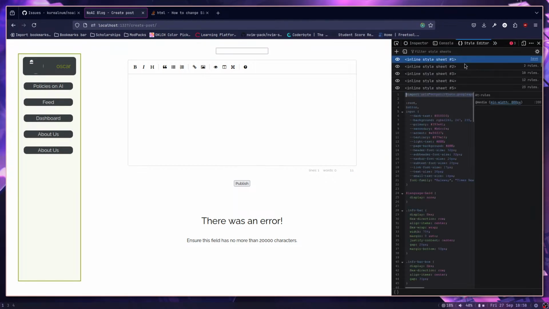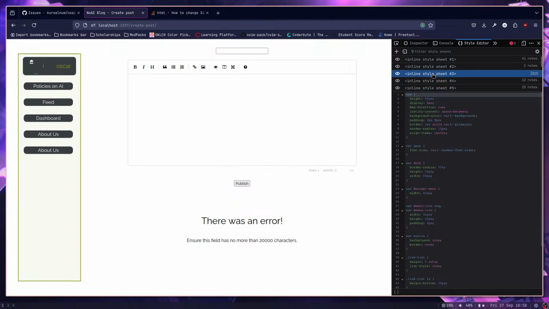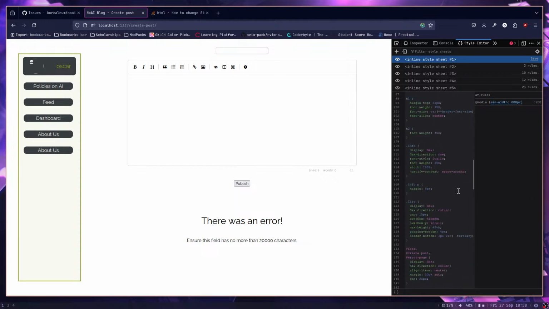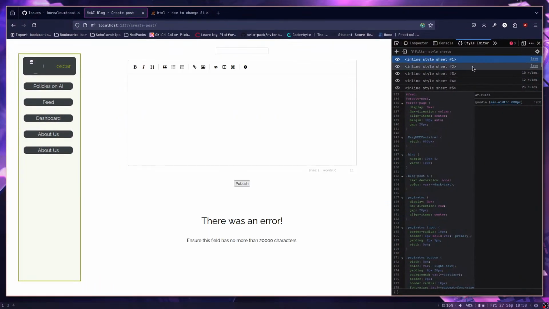Although I can go and look at whatever. Actually, before I say that, let me show you what I'm doing. I'm importing this CSS file, and I'm hoping that I can actually just find that here.